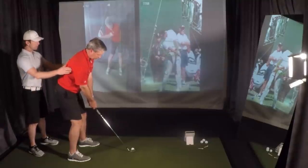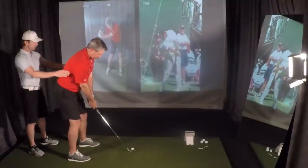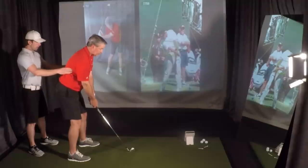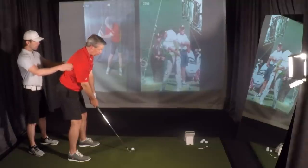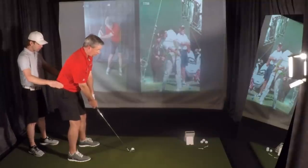There you go. Good. More? No, that's right. Let it back. There you go. Should feel a little more evenly distributed on your weight now. Feels a little more in the right than normal. Yeah, you were a little bit like this still. That's actually open hips, a little bit open chest, and very little tilt. So I'm getting you back to square.